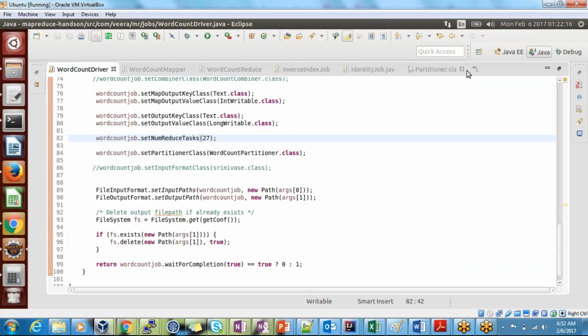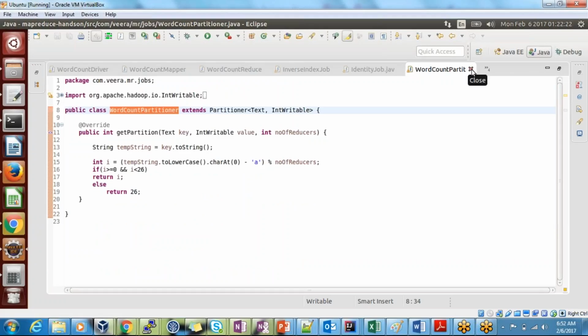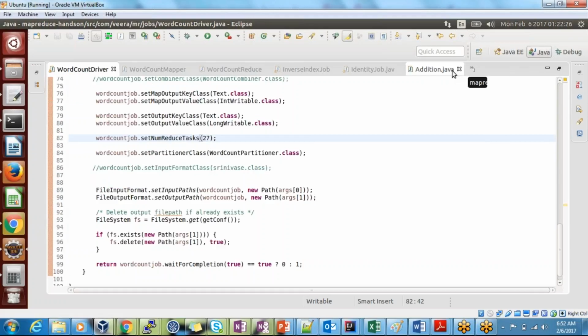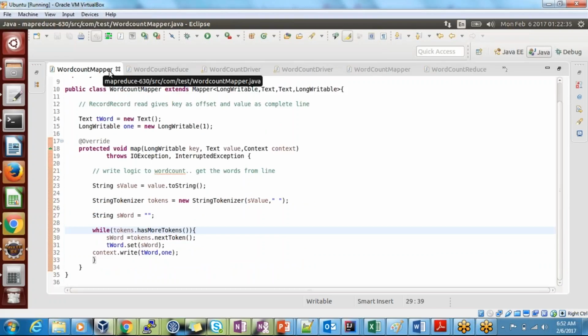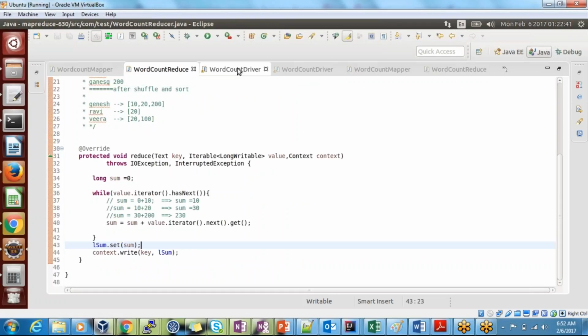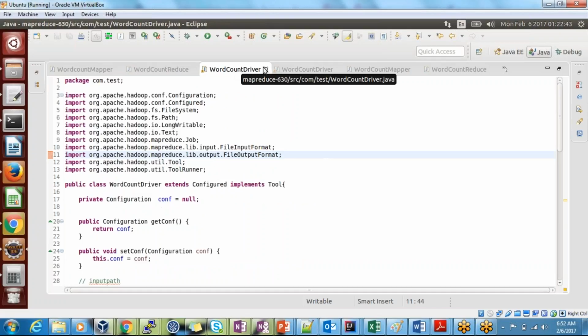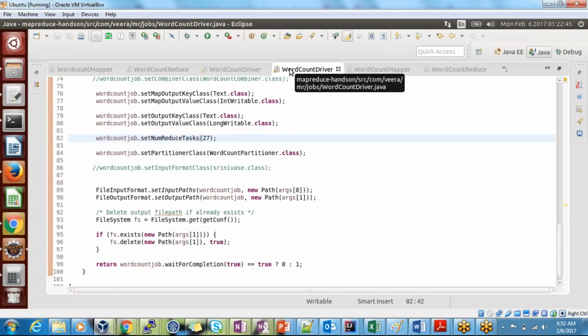I can close all at a time, but I don't want to close a few things, so I'm selecting one after one. I need this, I also need this, this I can remove.